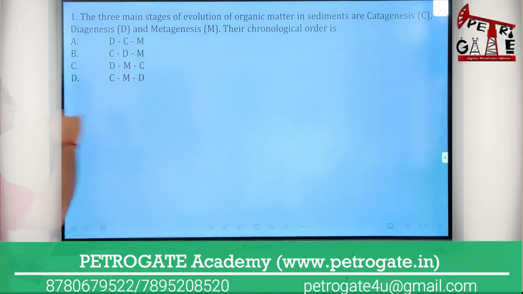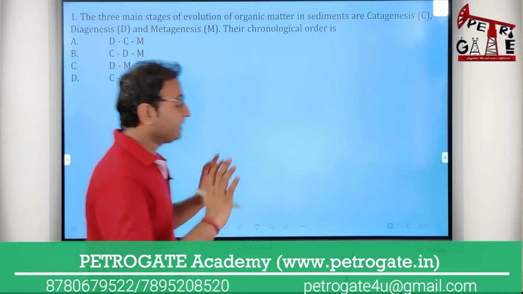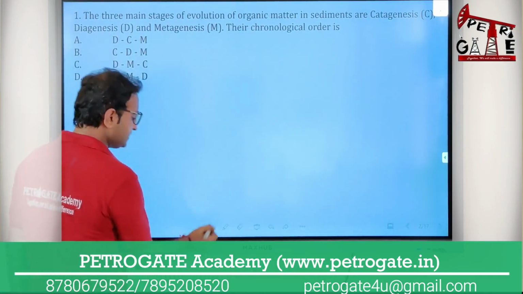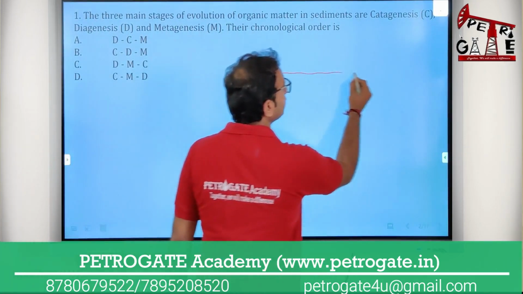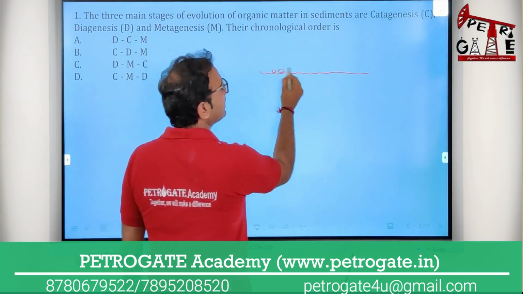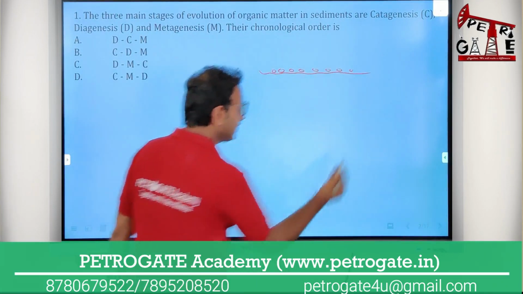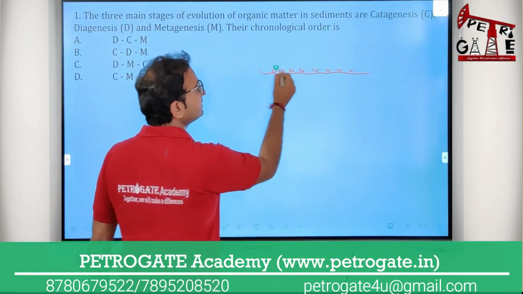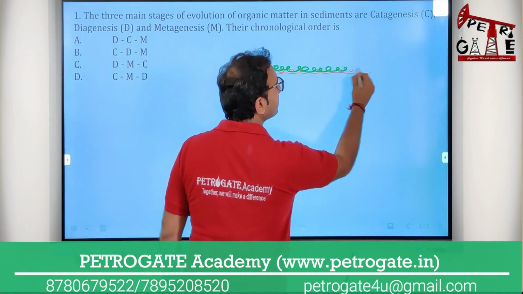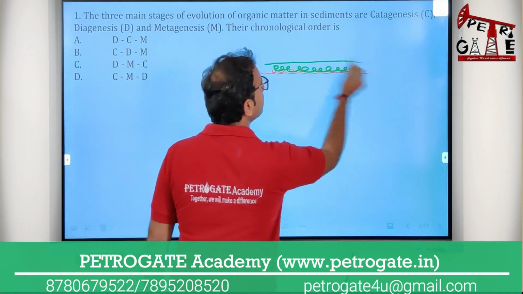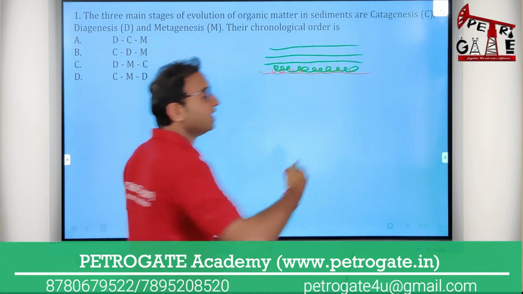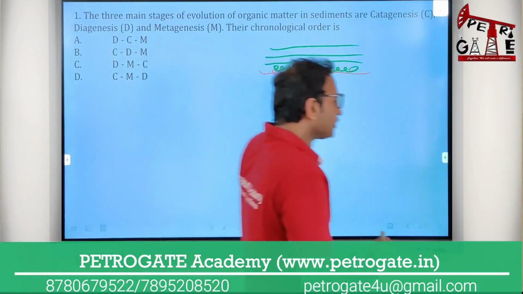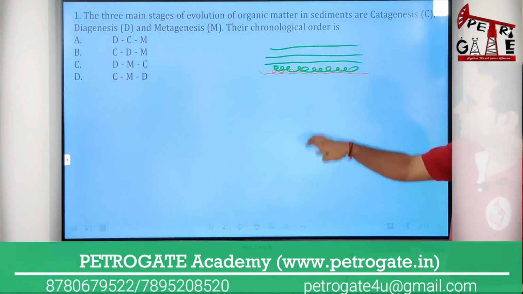Okay, no problem. So now, listen to me carefully sir, you can see this is your earth surface. Okay, and suppose organic matter has been deposited. Now you can see this is your organic matter, this has been deposited. So what happened, because of more deposition of layers and layers and layers over a lot of years, कुछ सालों तक deposition होने के बाद ये organic matter क्या होगा, नीचे जाना start हो जाएगा.